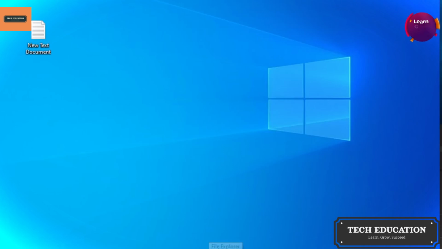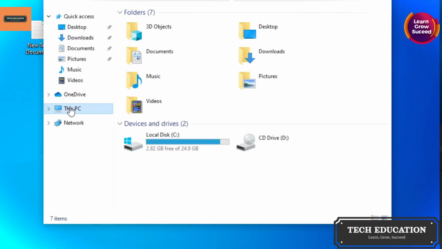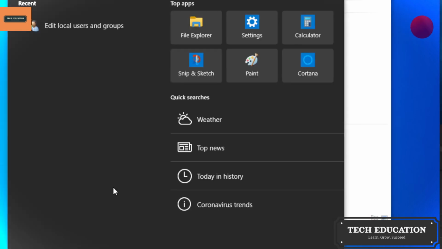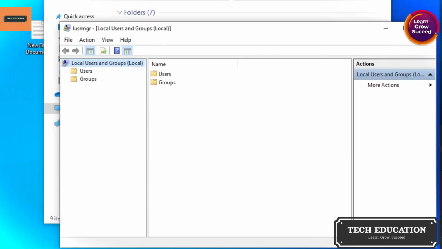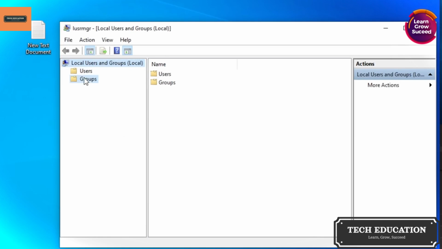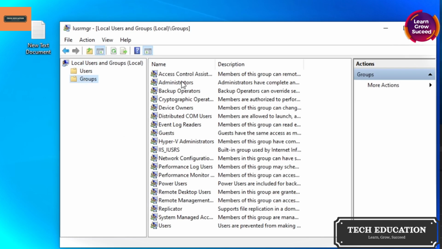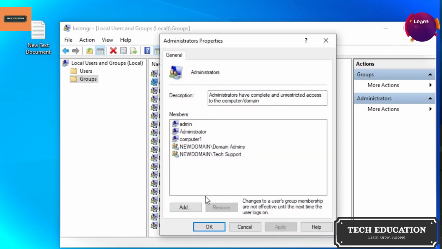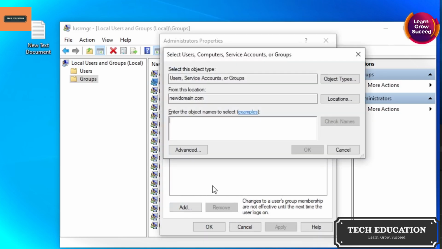even if it's just as simple as changing the password for somebody. So I'm going to click on this PC. Well, let's just do this. Groups. Here we go. We're going to go back to edit local users and groups. Remember, we couldn't do this earlier because we didn't have administrator access. But if I really wanted to, now I can go back into the administrators on the Windows 10 machine and I can just add myself if I wanted to.